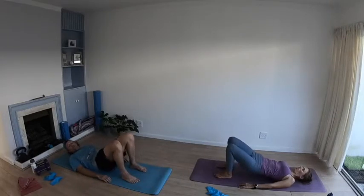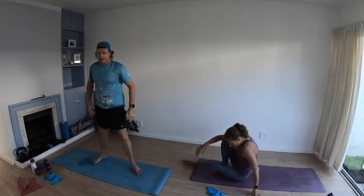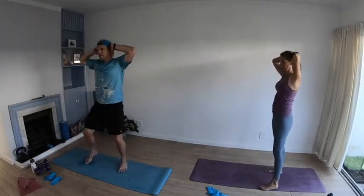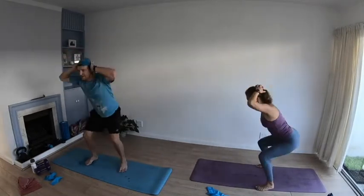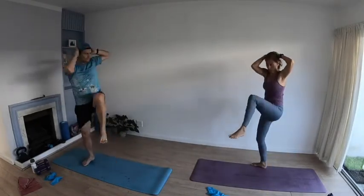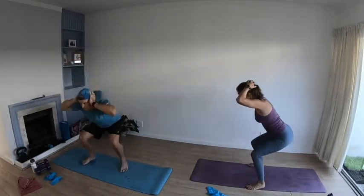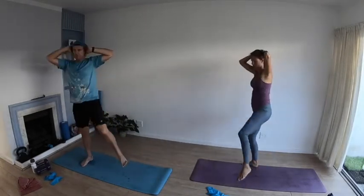Right, we're going to do squat ab twist. Three, two, one, stand up. So, up, hands behind your head. Squat down, bring it up, twist. Squat down, bring it up, twist. Down, up, twist. Down, up, twist. Three more seconds.